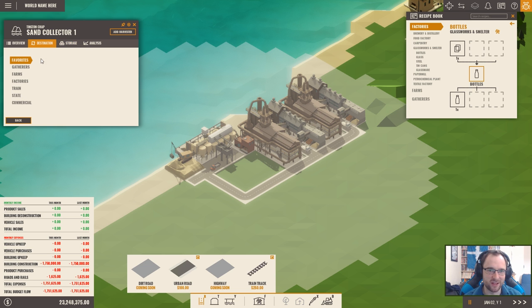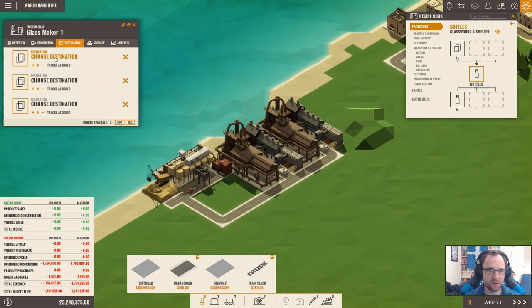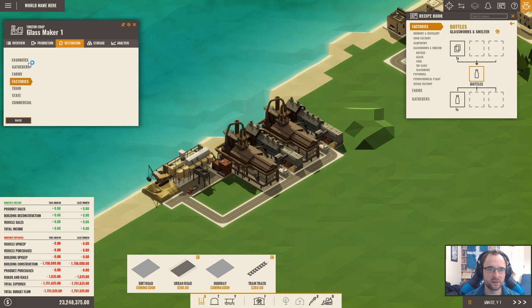Like, you can't do anything else. So we go destination, we go factory, glassmaker 1. And then it's got three trucks available. All three are assigned to taking sand from here to here. Then, click you. I would like you to take to destination. Oh, we haven't really selected. Okay, yes, glass is currently selected. That is good. Destination.